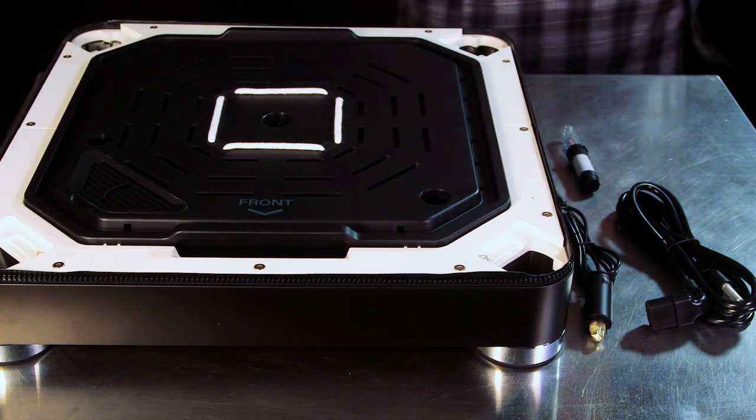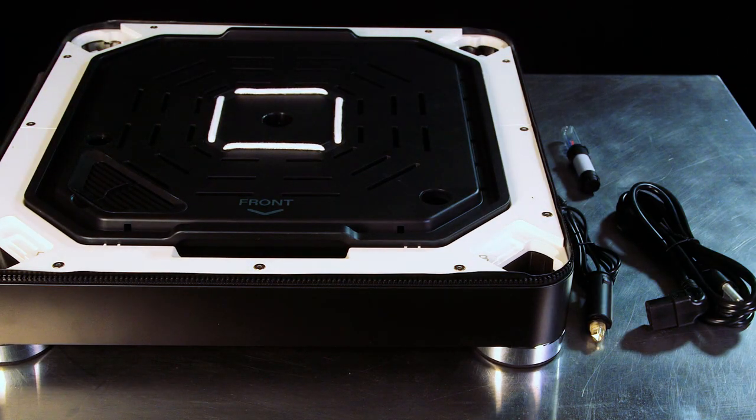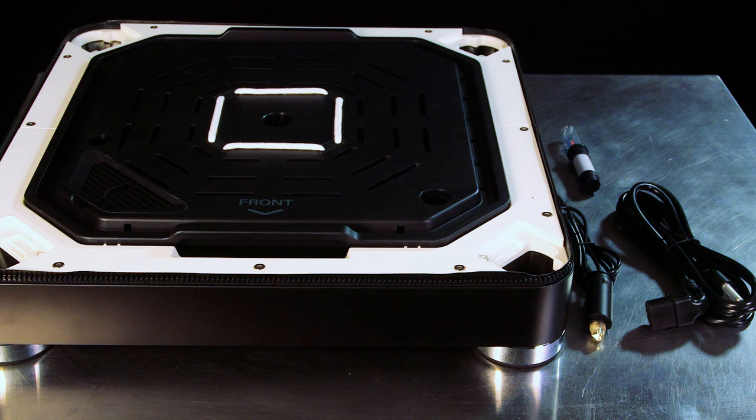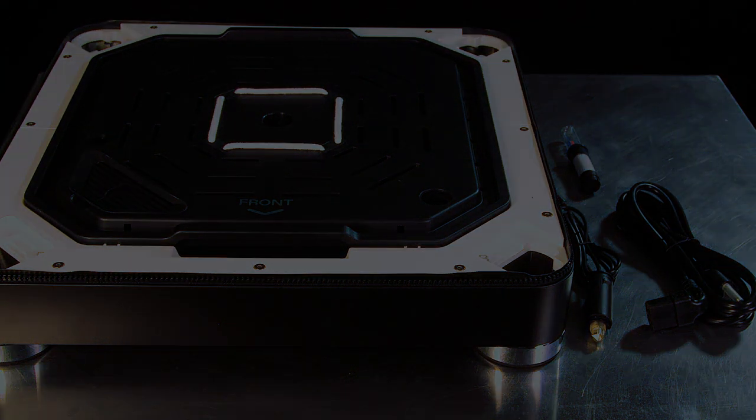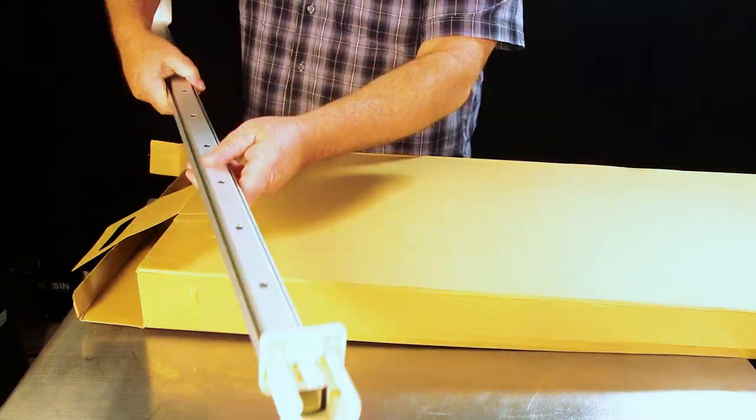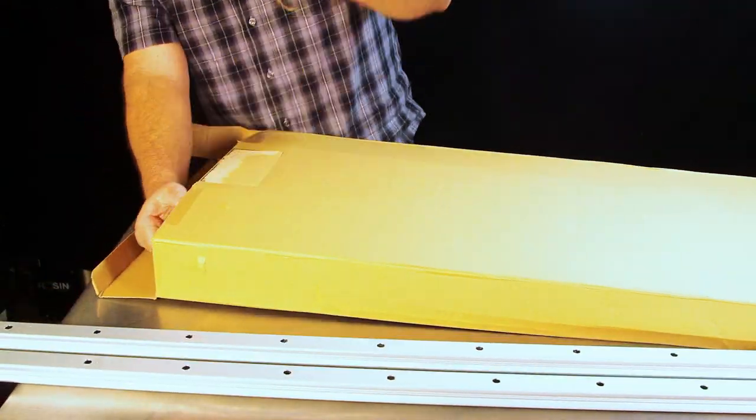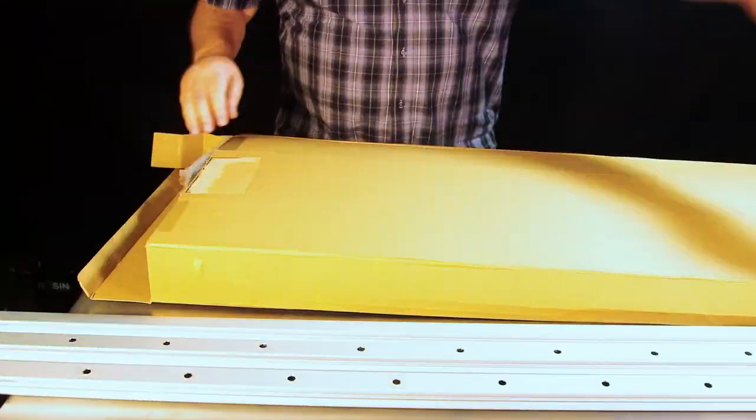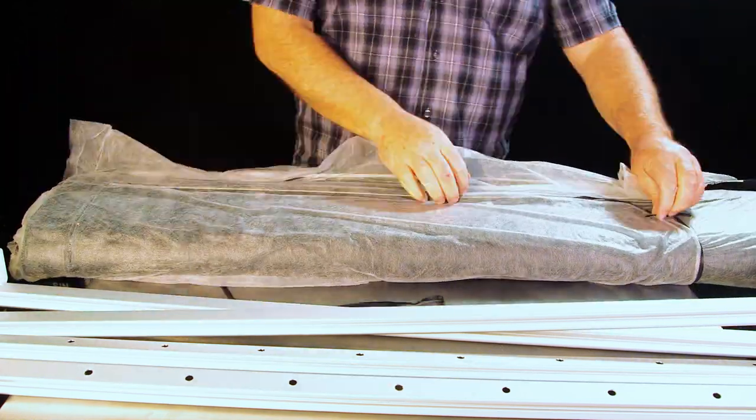Also included are some sensors: a water sensor, a water level meter, and the base unit itself. The final box, the biggest one, contains the rails that will form the box, the side walls, and the posts of the box.